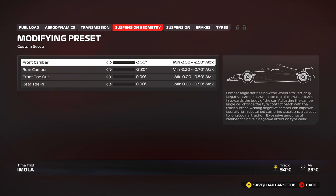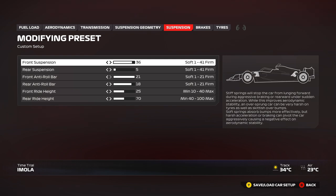Minimum camber and minimum toe as usual — no point changing those. For suspension, 35 on the front to soften it a little bit so it absorbs the curbs better; with that I've raised the front ride height to 25. Normally I start with 41 front suspension at 22 ride height, then soften the front and increase ride height to give the same cornering performance with more survivability on curbs. Rear suspension at 5 to stop it moving too much in high speed. Rear ride height 70 gives good clearance over all the curbs. Anti-roll bar 21/18 — you can even go 21 on the rear for a little more rotation.